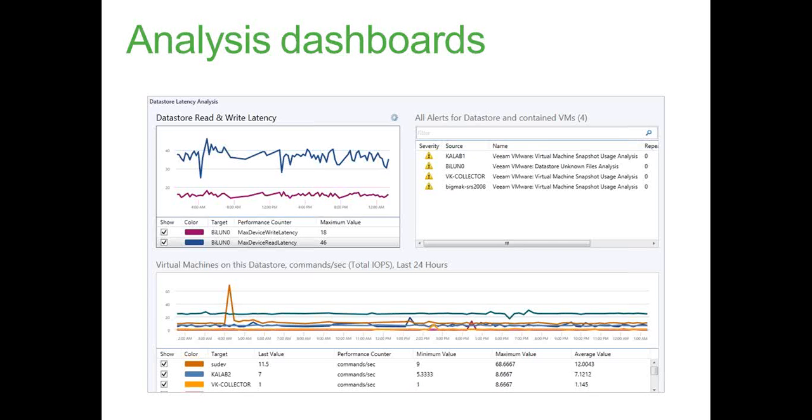So let's say we have an alert based on read and write latency, then you will be able to quickly jump to a correct dashboard without needing to find that dashboard in the navigation. Now this idea is just that these dashboards allow you to drill down into deeper, more detailed dashboards, and they stay within the context. So that should give you quicker access to the data that you need to solve a problem and also to find a root cause much quicker.